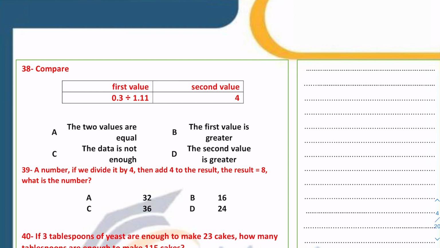By the way, in this question also, if I have this question as it is, I will choose 4 directly, B. Why? Because I will divide a small number by a big number. It will be a decimal smaller than 0.3. But in other exams, we have the opposite, 1.11 over 0.3. We also have to multiply here by 10 and here by 10. It will be 11.1 over 3. 11 divided by 3 will be 3 point something, maybe 3.4, 3.5. I'm not sure. Which also 4 will be more, I'm sure.